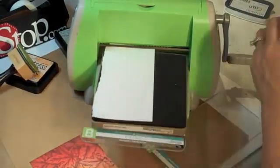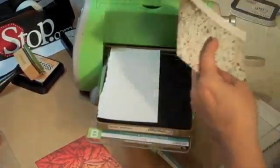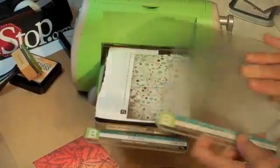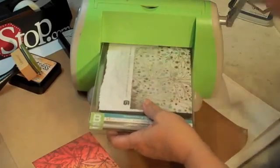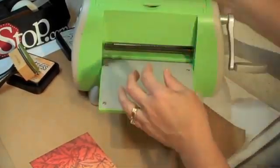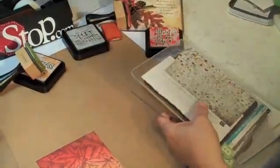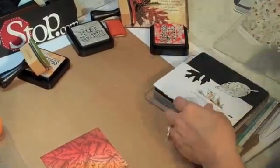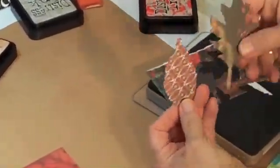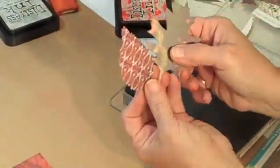Now, I have a couple of different ones that I'm using, and I don't get too excited about laying them over top of each other. So let me just do that so I can get 2 leaves at one time so I don't run out of battery here. And then you just simply roll it through your Cuttlebug. See how nice that goes through? Now let me move her out of the way. And there's one. Now there are 3 leaves on here, but obviously I only got 2 there. So there are my 2 leaves.